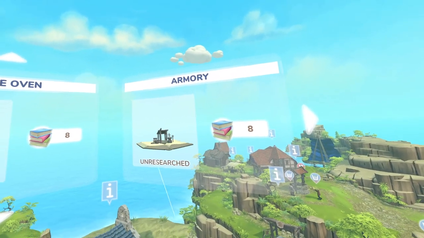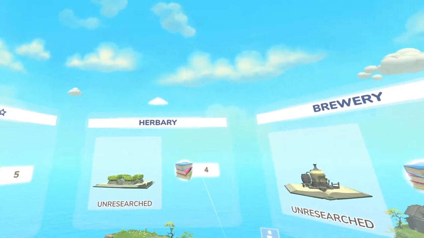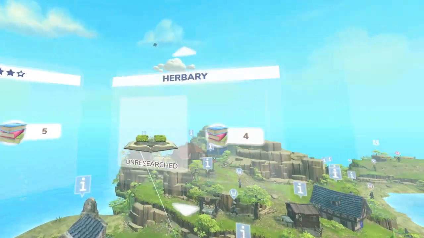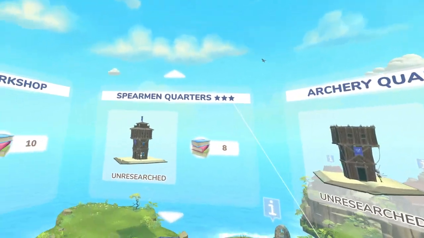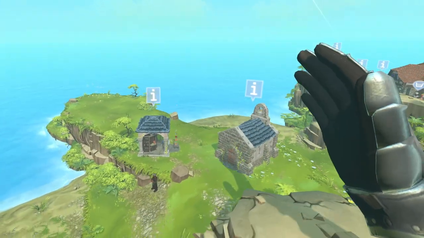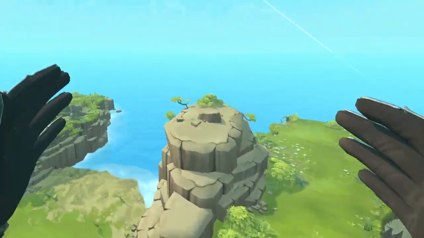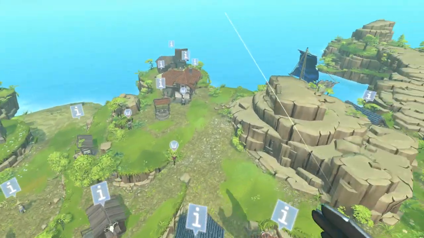Armory. That's new, I think. A cake oven. That'll come in handy later, I'm sure. Herbary, church, residence level 3. That takes irons. I'm not ready for that. But what I will do is research the spearmen quarters. Because as soon as I get spearmen, the sooner I can clear the wolves. Drain the swamp.